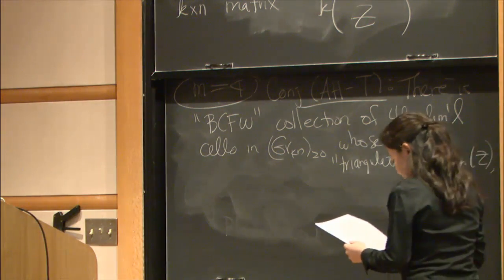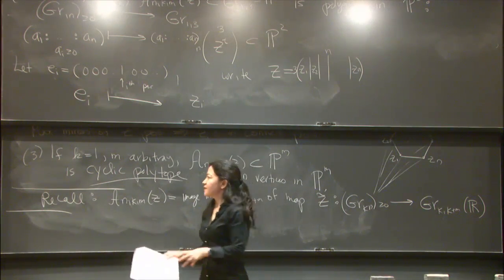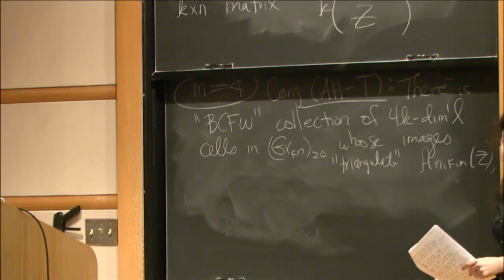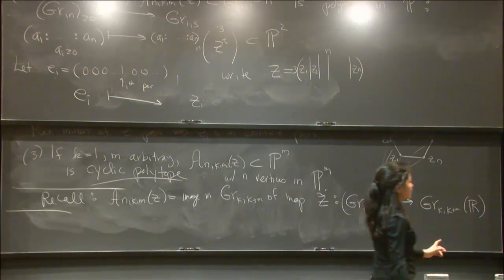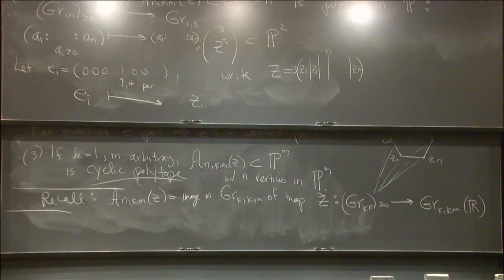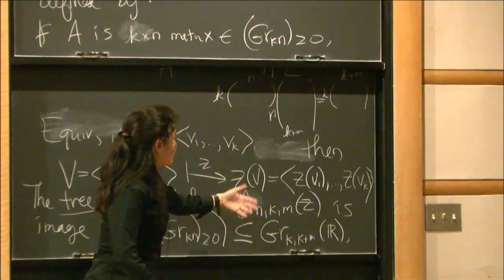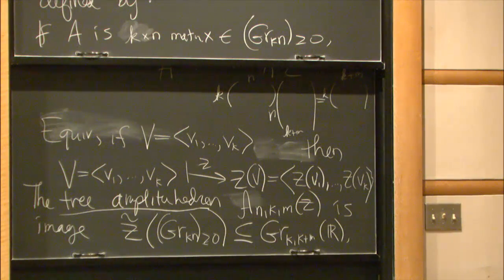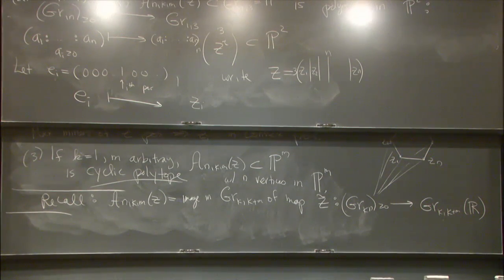When you say triangulate, it's decomposed. Meaning that their images are disjoint and they cover a dense subset of this. So they depend on Z? No. So they don't depend on Z, even though a priori this definition depends on Z. The conjecture doesn't make reference to Z at all. Right, but it's very important that the Z's are positive. So if they're positive, somehow the shape doesn't change as you move around.